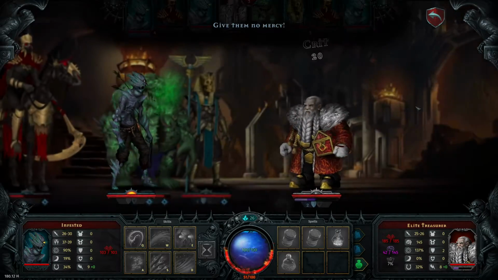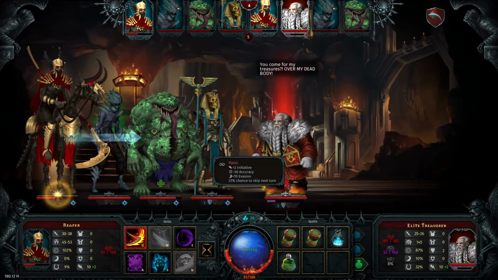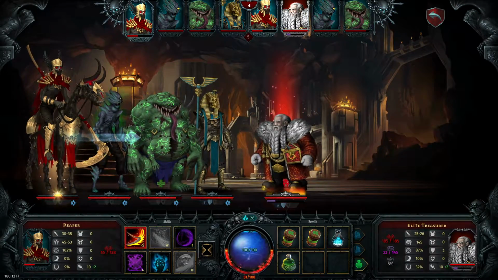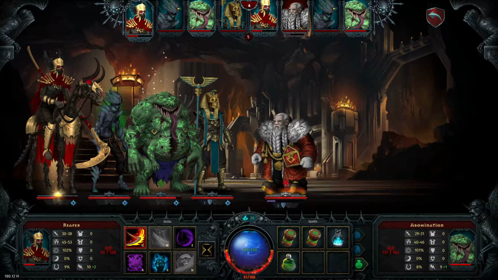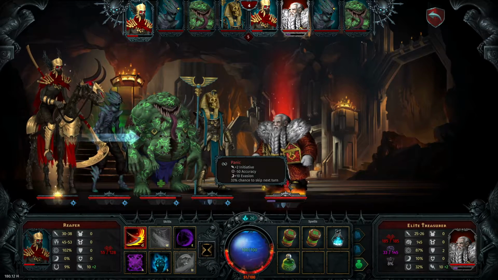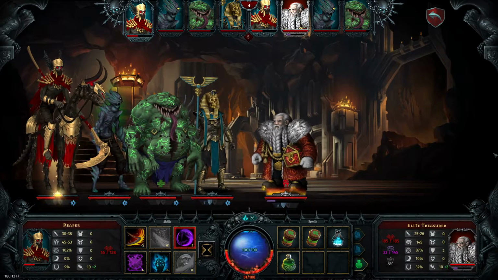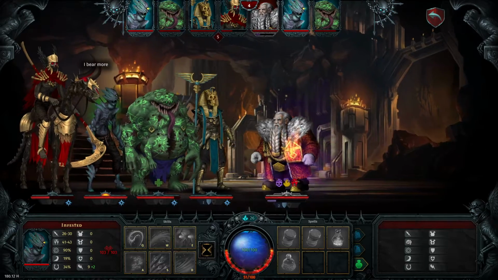Give them no mercy. There we are, and this guy goes insane, but he actually gained initiative and evasion. Really, Panic just seems like... minus the 50... I mean, he lost 50% accuracy, but he has 87% left. So Panic on an Elite Treasure is more like a buff. I mean, the 33% chance of skip turn has really not been working out for us thus far, so... Let's just hope he doesn't insta-kill the Reaper.